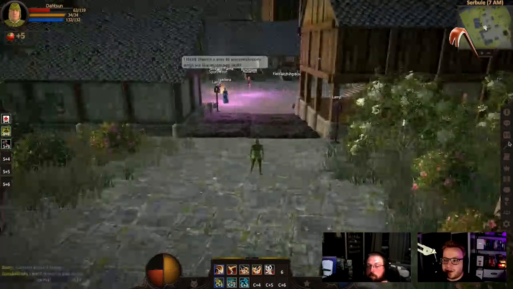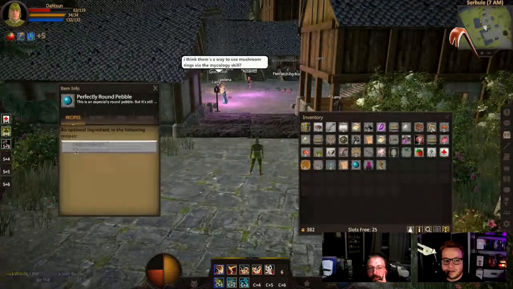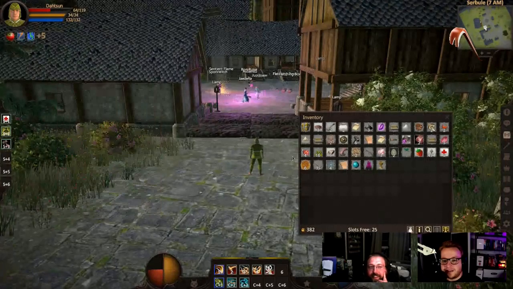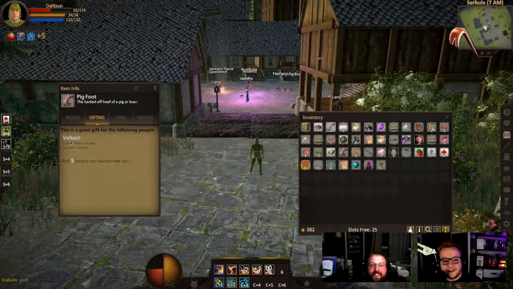So if I look at an item in my inventory, like let's look at this weird blue ball. I don't know what that is. That was a bad example. Let's look at the round pebble. Okay, gifting. Here, this is a pigfoot. I've met somebody named Volcourt who mentioned something that leads me to believe that he would be into this pigfoot. So I could go give this to him.